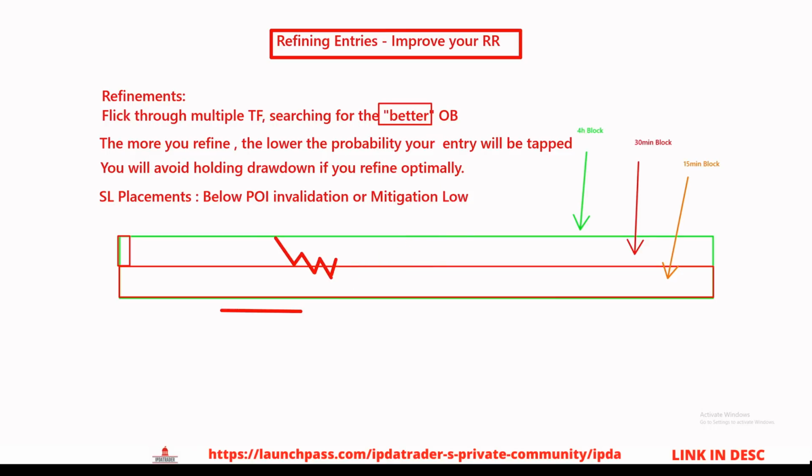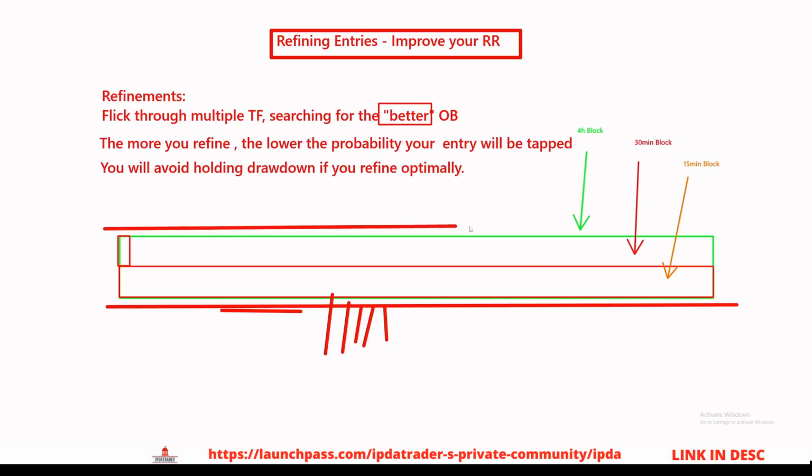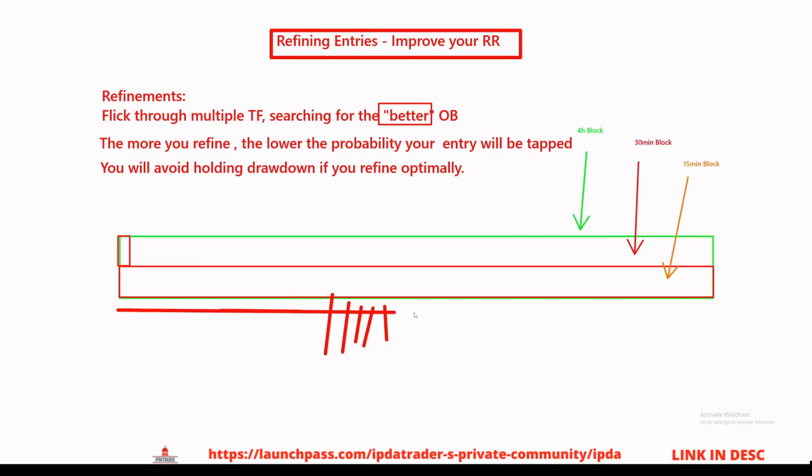In the case that you're taking risk entries, I would probably advise to place your stop loss below the POI invalidation point, right? Which is below the lower boundary of your block on a bullish scenario, above the higher boundary of a bearish block for a bearish example. Okay, just on the edges, make sure you give it a couple of pips for breathing. It's not gonna hurt you too much and you're gonna feel a lot more comfortable.